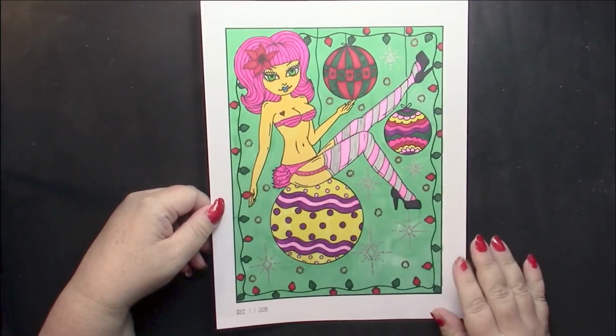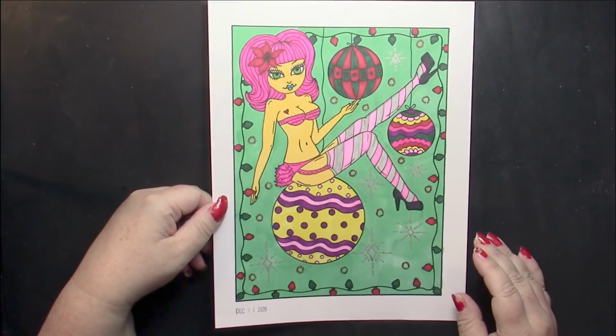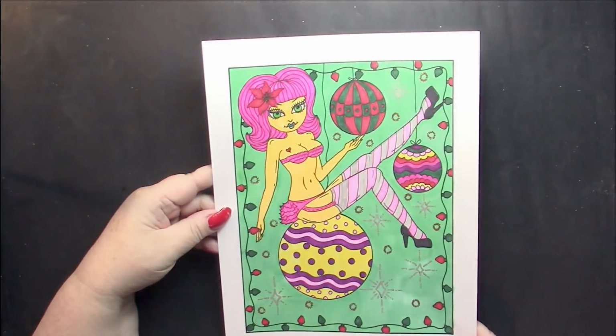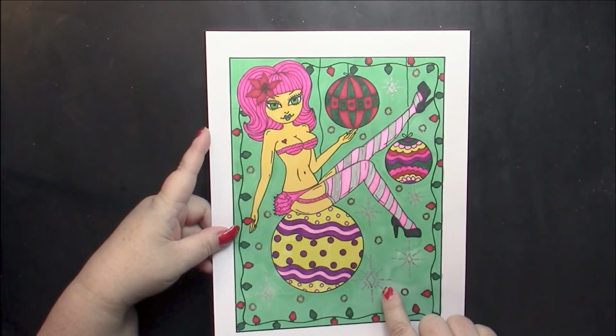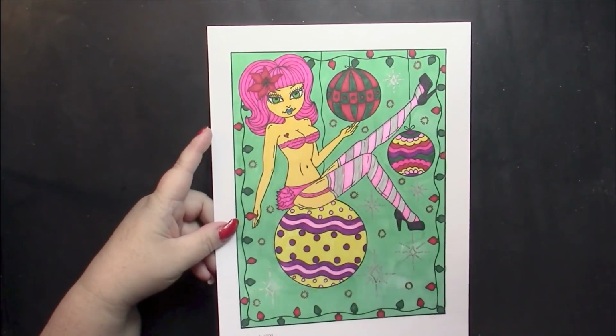I just lost my feeling for it, so the colors are pretty garish. I didn't want to do green and red and yellow, so I put some pink in there, and it wasn't a very good choice. It's all alcohol marker, even the background. I went over these with metallic marker, and lips are Sparkle Pop.